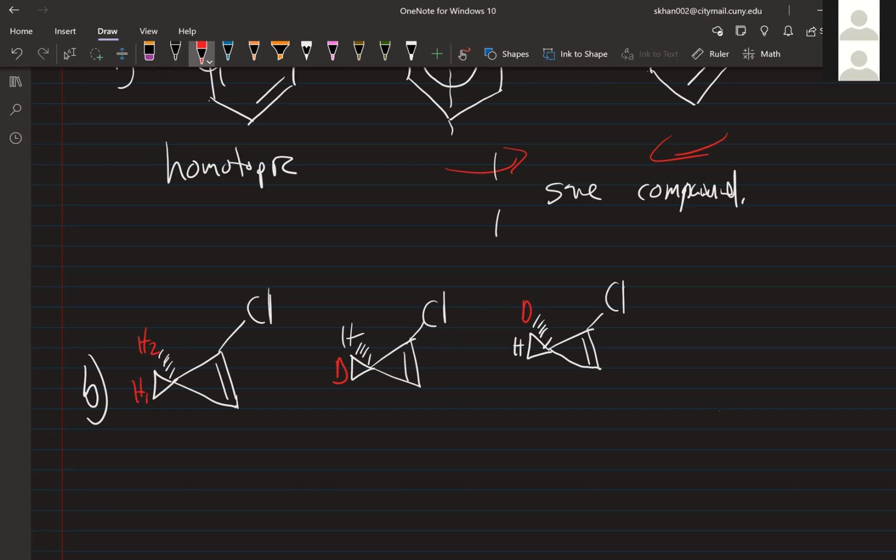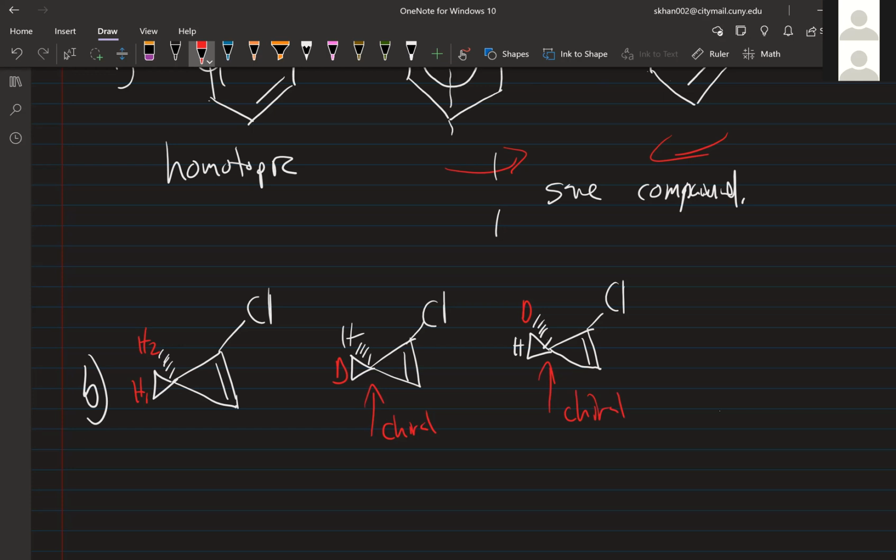So if we look at them, the first thing you should always look for, in the case of the replacement test, is that because now this is a D, this is an H, there's one carbon going this way that's connected to a chlorine and one carbon going another way. There are 4 distinct groups. So we created a chiral center after the replacement test. This is a chiral center. Same thing after this replacement test. We created a chiral center, right?